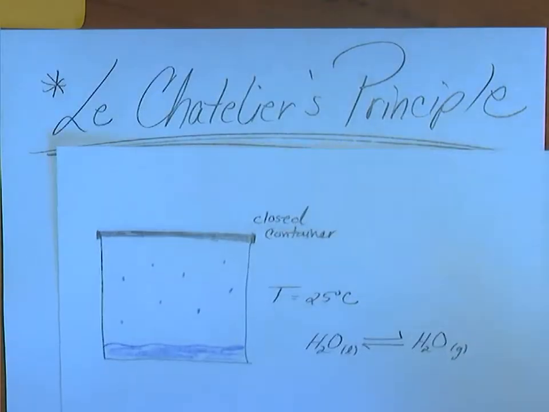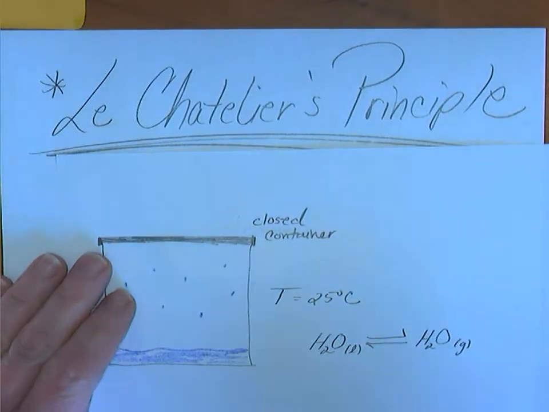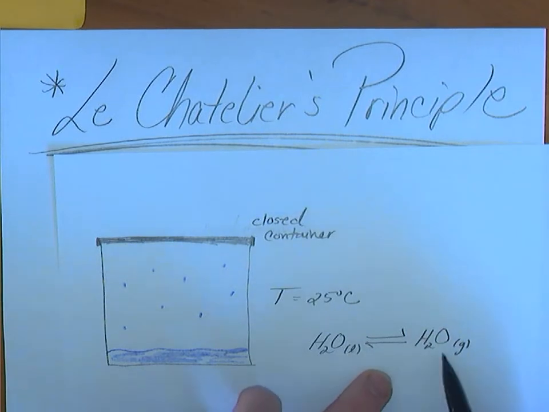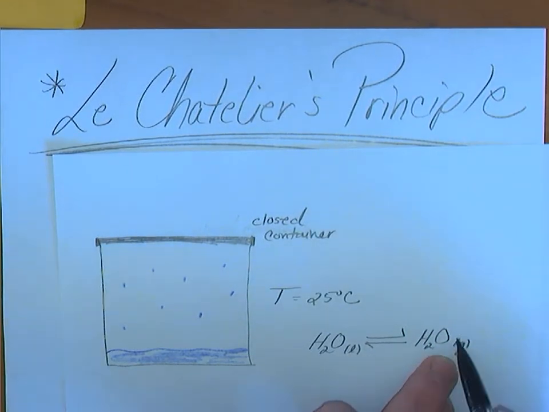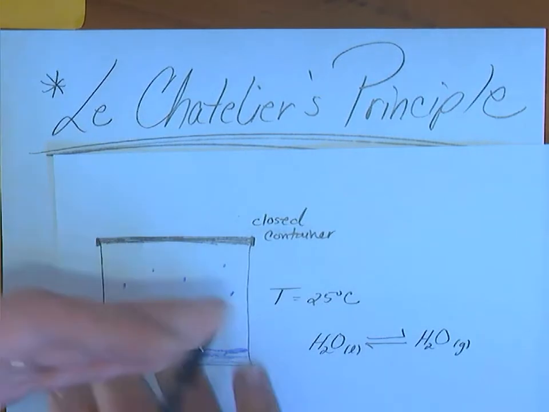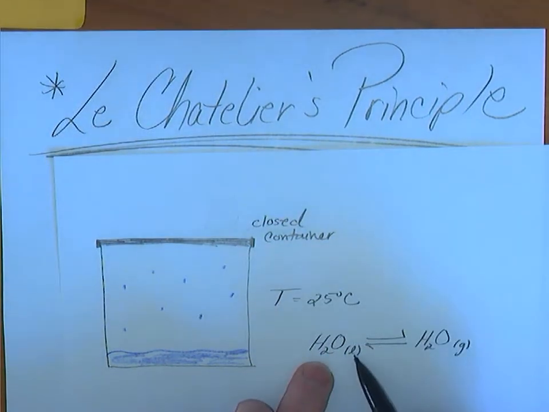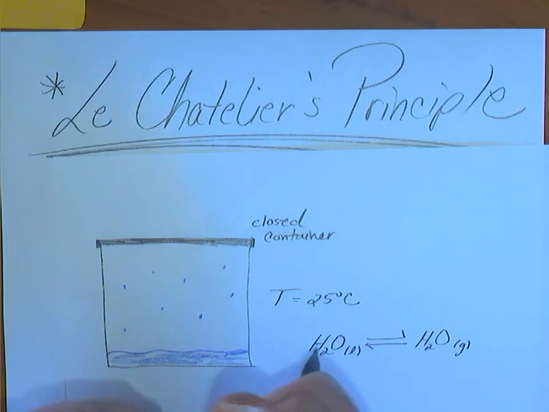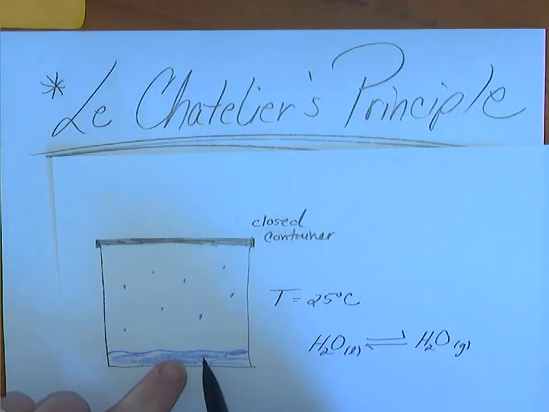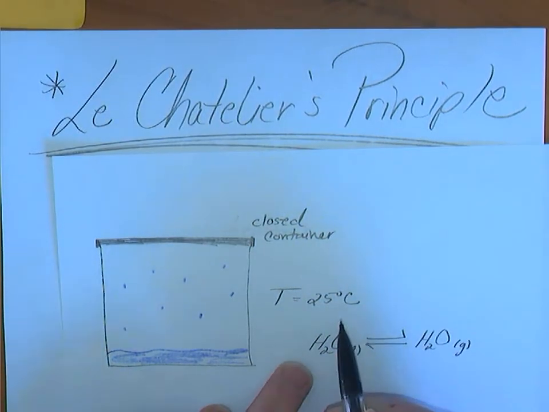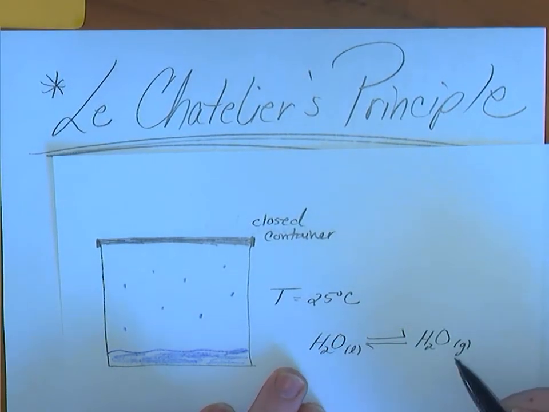So we've been looking at a system in physical equilibrium that has water in the liquid state that is vaporizing, and then some of the vapor is condensing. And so if we took a closed vessel, so nothing in, nothing out, and we let it set with time, we know some of these water molecules get enough energy colliding into themselves to be able to free the particle attraction and become vapor. And at a certain temperature, we know that water has a certain vapor pressure.